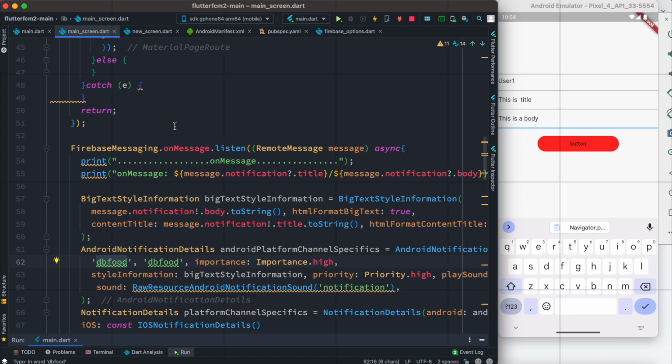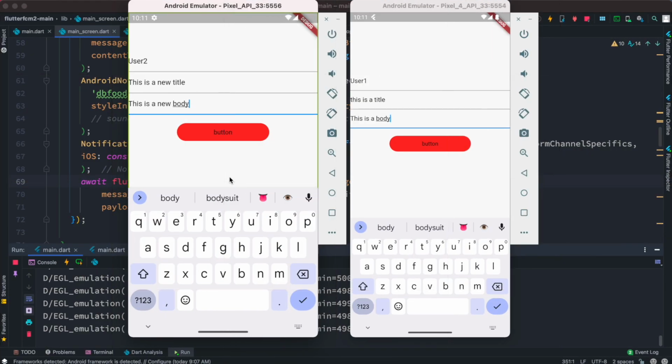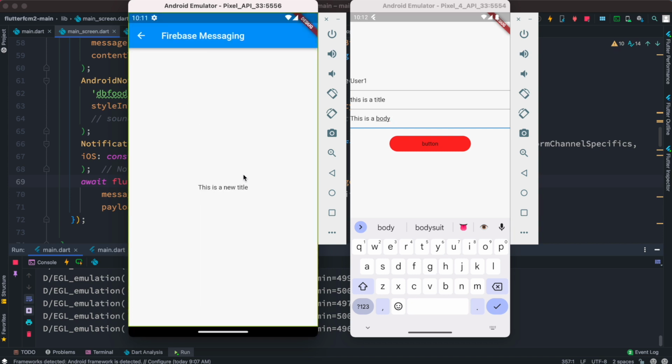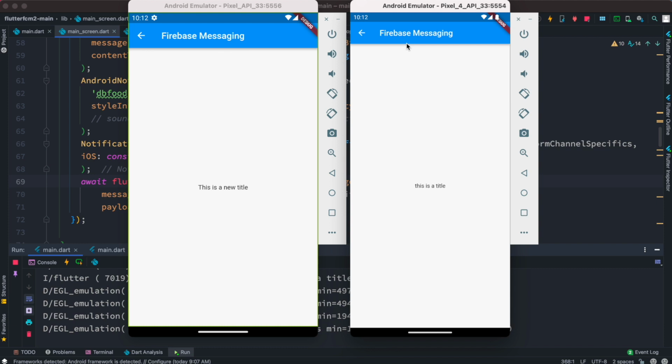Thank you so much. So now what we'll do is go ahead and click on this button over here, and we see that we have a new body, new title message. We'll click on them and we are redirected over here. So this is user 1. Now over here we'll also see how to work with another user. So click on this and it redirects us to another page where it says this is a title. And of course these are the messages that I tried earlier and they're now coming back, so it doesn't really matter. So let's go ahead and get started.